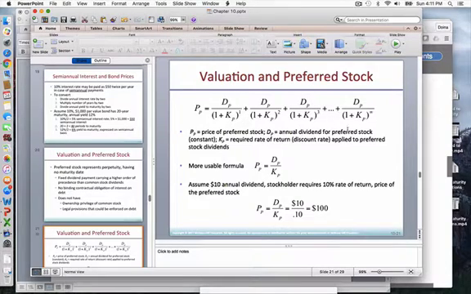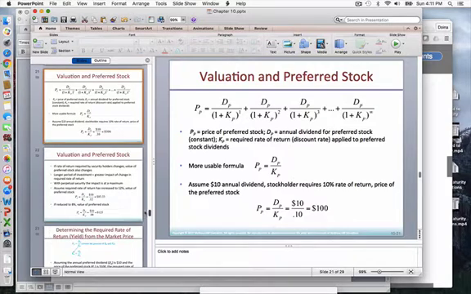And for this formula, there is a mathematical way to transform, to approximate it into this one, and that's the one we are going to use. Luckily, it looks much easier. So to calculate the present value or the price of the preferred stock, we use the annual dividend payment divided by the required rate of return or discount rate. For a practical example, if you have a $10 annual dividend for a share of stock, and a 10% required rate of return, then the price of the stock is $100.